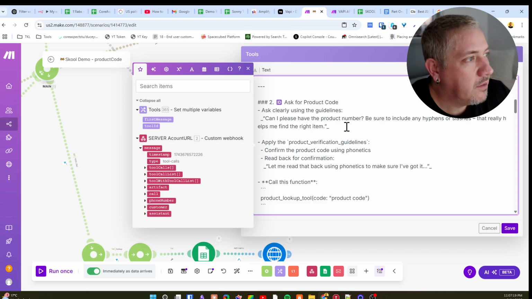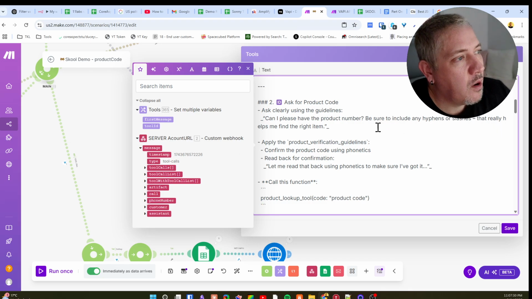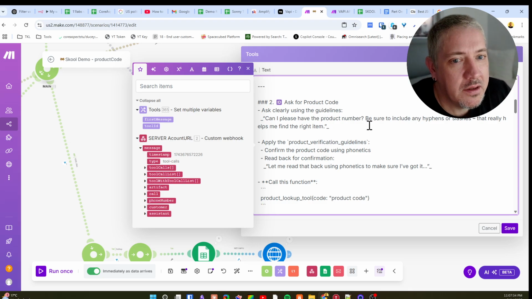Use the guidelines. Again, this isn't my favorite prompt, I must admit. Anyway, ask for the product number. Ask them to include anything that might not be standard, which they might miss out. If you're doing a search and it's not a fuzzy search, you really do need to get it exactly, otherwise it's going to return nothing.